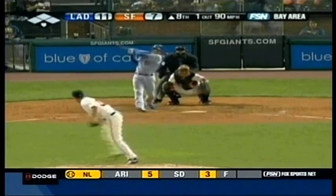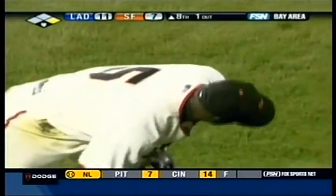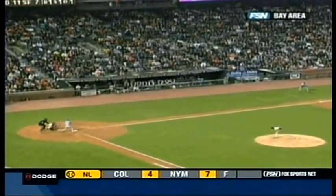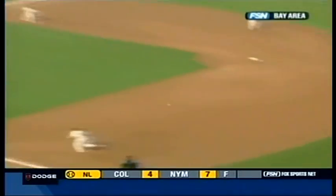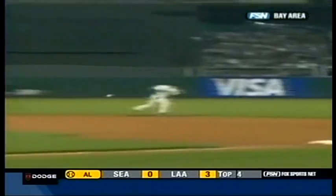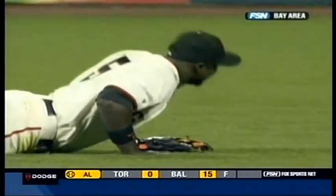Repko to follow. On the ground. Durham on the dive and a base hit. Feels a little quicker than usual. Well, it has been tonight, and that's not a good thing when you have a lot of sinker ballers going out there. Hennessey, Wright, Maddux, all sinker ball pitchers, and we have seen a lot of these just out of the reach of the infielders.